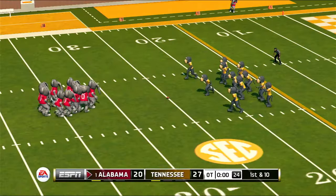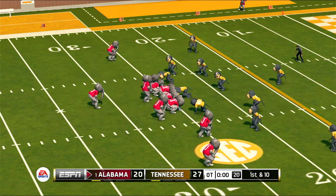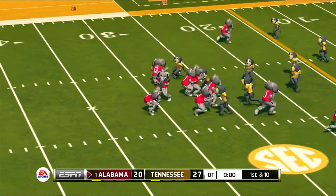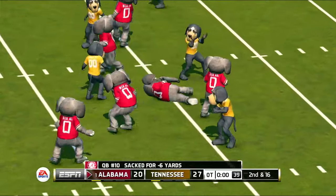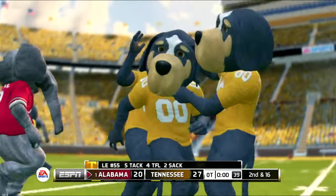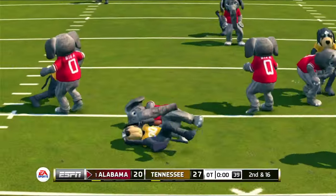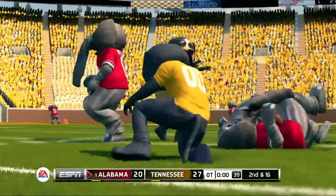From the 25-yard line, first down. And they get the sack. Oh, that is a big hit on the quarterback. That's one of those, as an offensive lineman, when the film study starts to come around, you're going to kind of sink in your chair. This whole thing will call you out because you're going to get embarrassed on Monday.